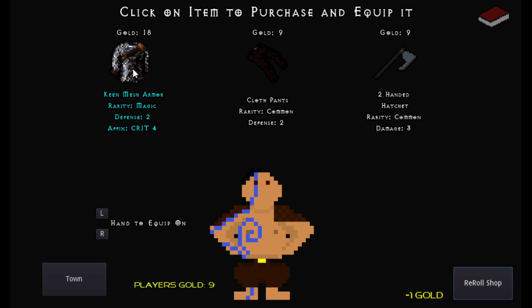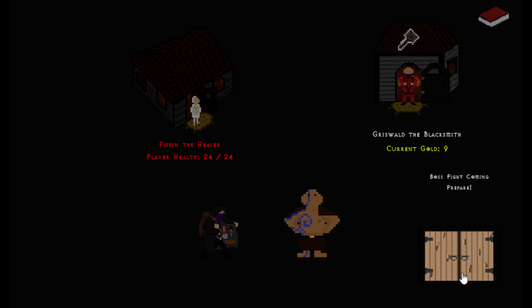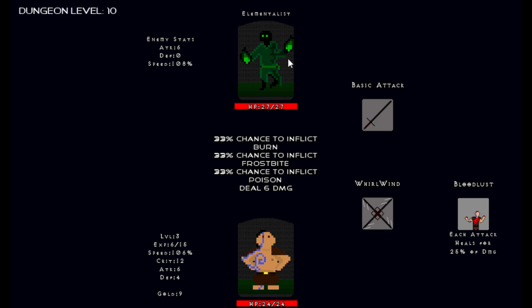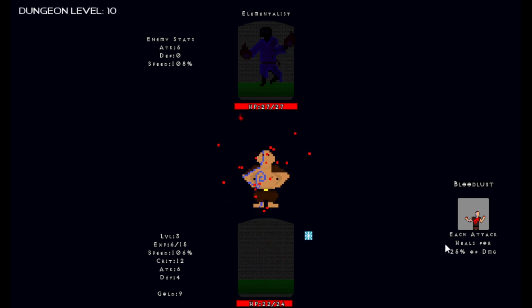Oof. That would have been nice. But what are you going to do, sadly? So we can't really grab anything else. We're going to keep the bleed. And we're going against our first boss, so wish us luck. Who do we get? The Elementalist. He's got 6 attack, so he's weak in attack, but got a little bit of speed. And on top of that, has 33% chance to inflict burn, frostbite, poison, and deal 6 damage. So pretty powerful. So here we go.